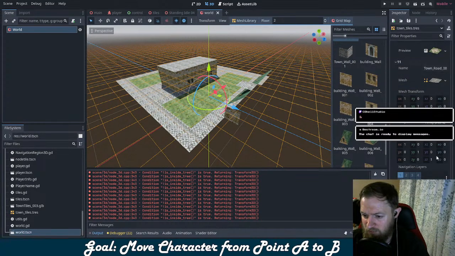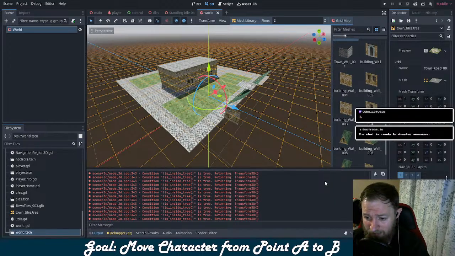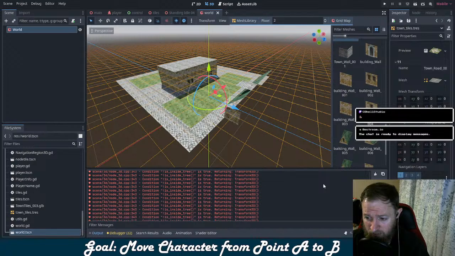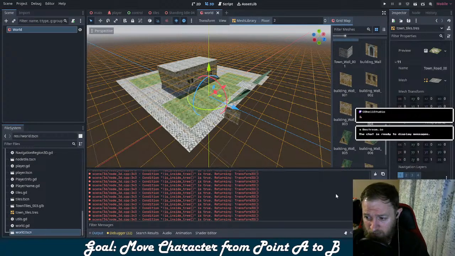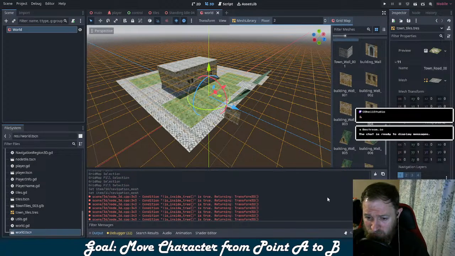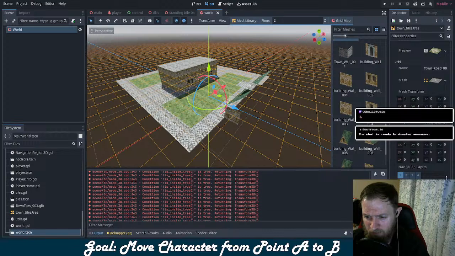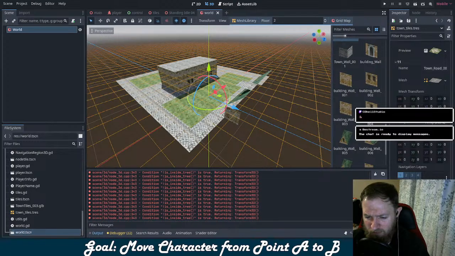Is inside tree? What? What does that mean, is inside tree? What's inside tree? That's interesting. Node 3D.